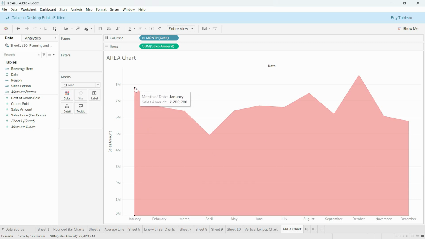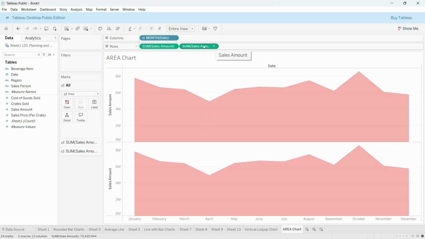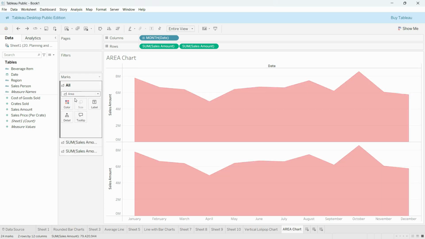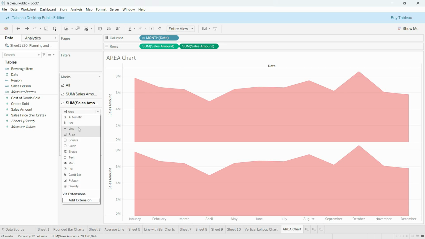But what to do if you want to combine a line chart with an area chart so that the line will be very visible and we will make this less visible, and it looks awesome. For that, we will just make a copy of this sales parameter. Just hold the Control key and duplicate that, drag it towards the right by holding the Control key, and we can see that we have divided this into two. For the second one, we will simply convert it to line. But as you can see, not for all, we want to convert only the second one. So let's select the second one from here and now convert this area chart to a line chart.